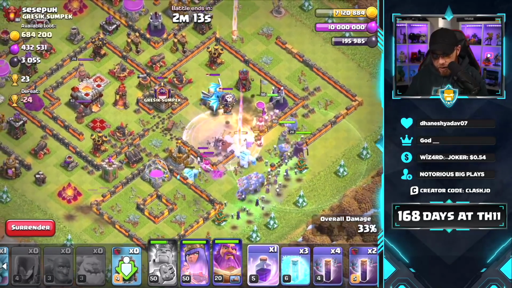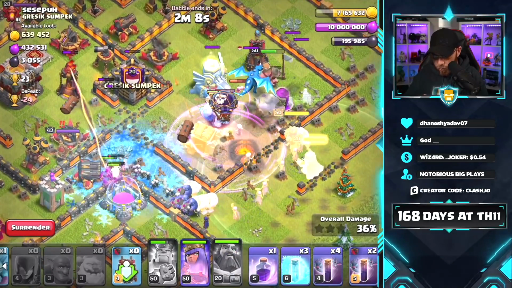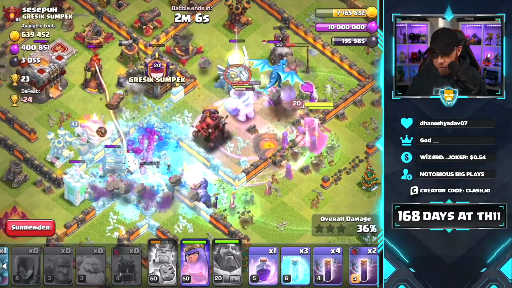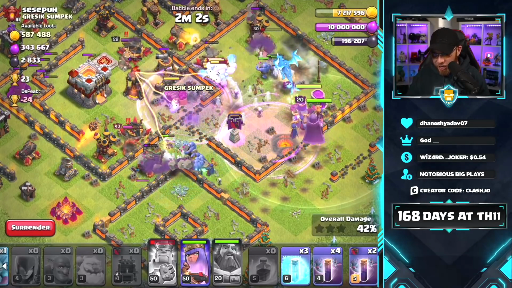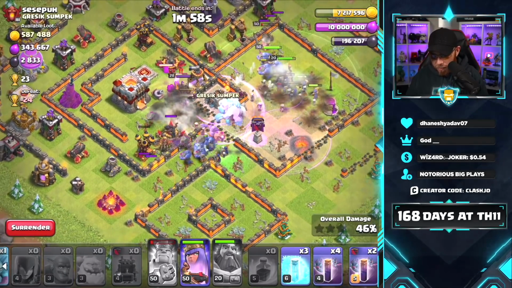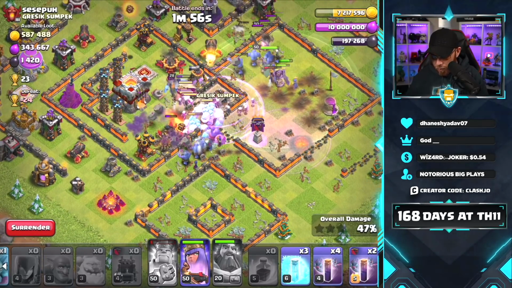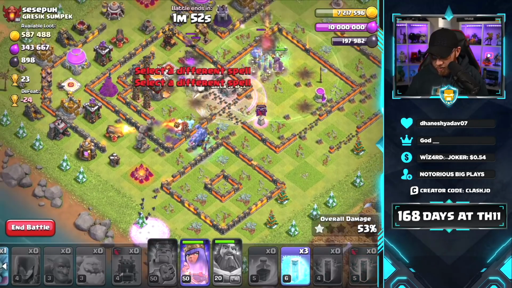Let's go ahead and get a rage spell down. Rage spell down for our skellies. Balloon is targeting. Let's use that Grand Warden's ability. You thought you were going to take out my log launcher. All right, I was just kidding. Let's use a rage spell right there, and Yeti's going to get in on that Inferno Tower. Bowlers and Ice Golems are going to lead the way, and I think we can go ahead and flank in our bats down here. Let's flank in the bats.